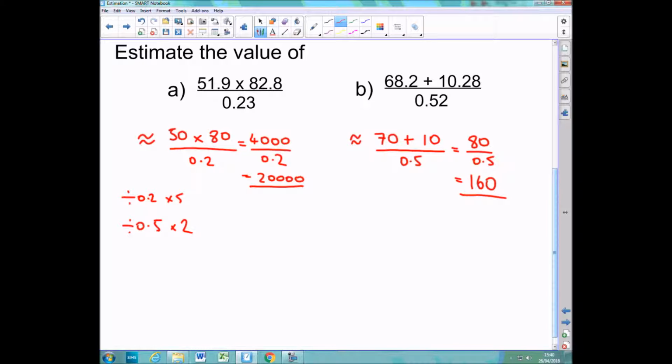Now another good division to know as well is when you divide by 0.1. Hopefully you remember that 0.1 is the same as a tenth, so in this case it's the same as timesing by 10. Sometimes they give you some other things that are a little bit more challenging, like for example dividing by 0.05. As you can see here, this is 10 times smaller, so that's going to mean that we're going to be timesing by something 10 times bigger. So 0.5 was times by 2. In this case, we'd be timesing by 20, 10 times bigger. Okay, so just remember with these estimate questions, these important properties.